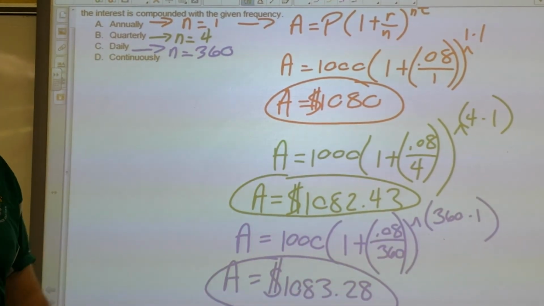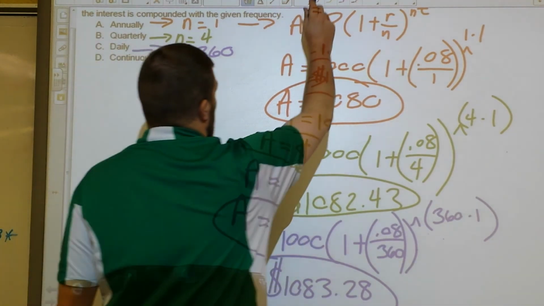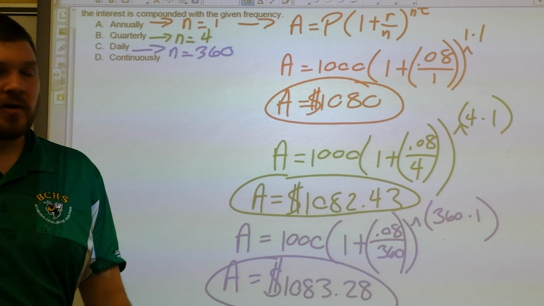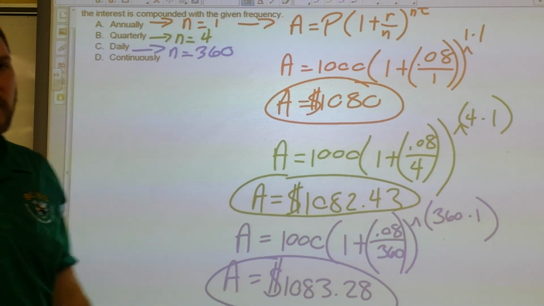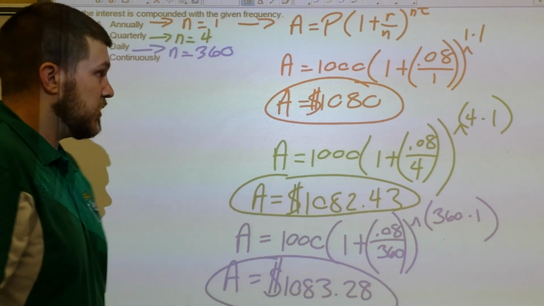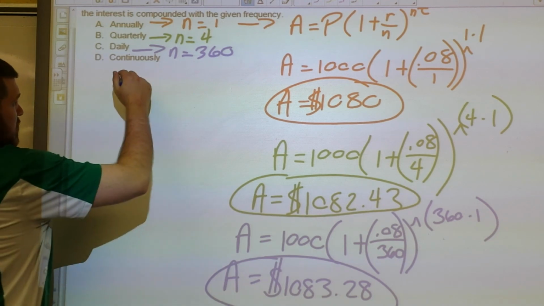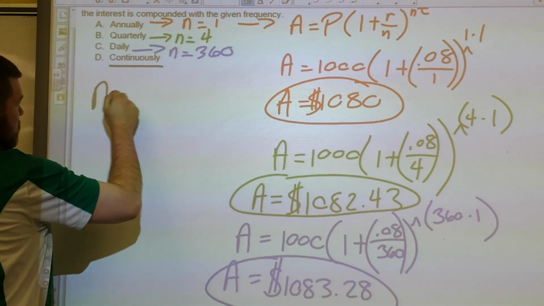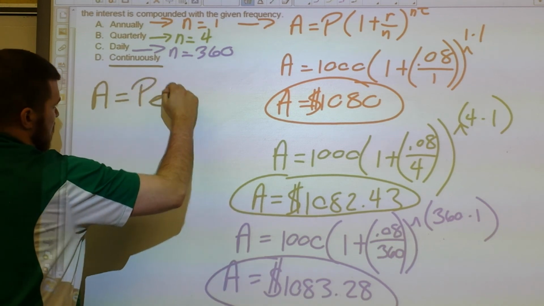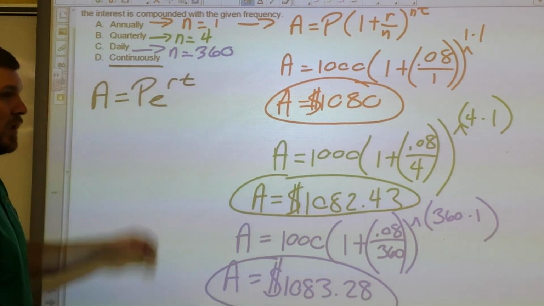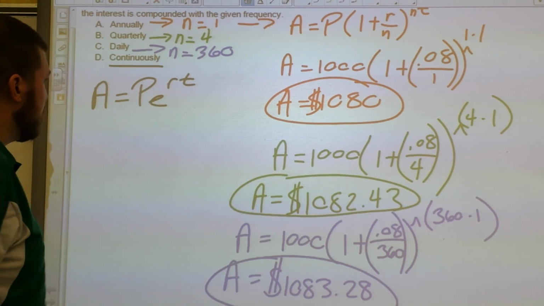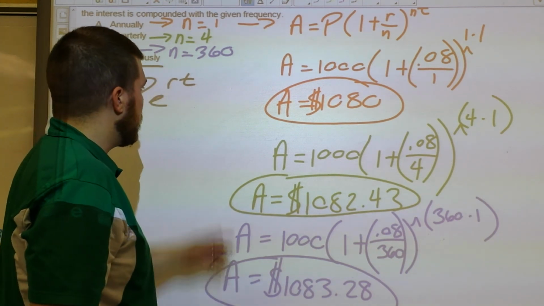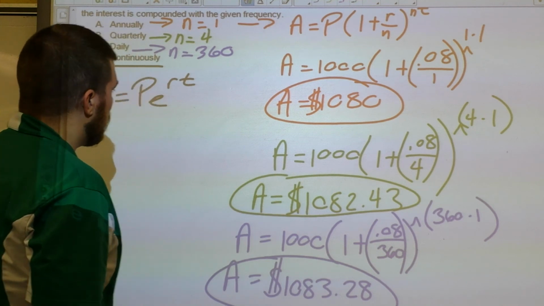Okay, so now let's go for the ideal situation. If I'm compounding my interest continuously, that means every instant in time, my bank is giving me a little bit of interest. Again, this is the ideal situation, but in real life, this never happens. The bank is greedy. They're not going to give you that much money. So here, since it's continuous, we're going to use the formula A equals P E to the RT. E is just a number that we're going to use in our calculator. P is still our original amount of money. R is still our interest rate, 0.08. And T is still our time. We're talking about 1 year.